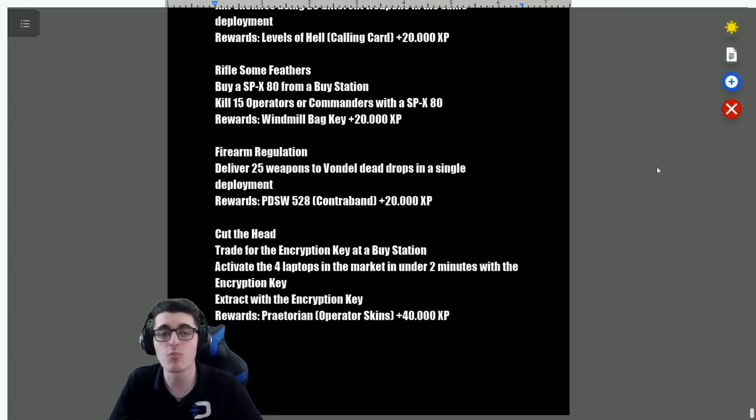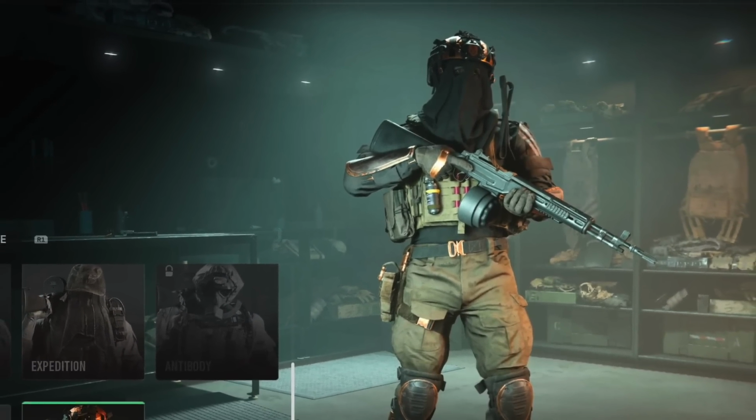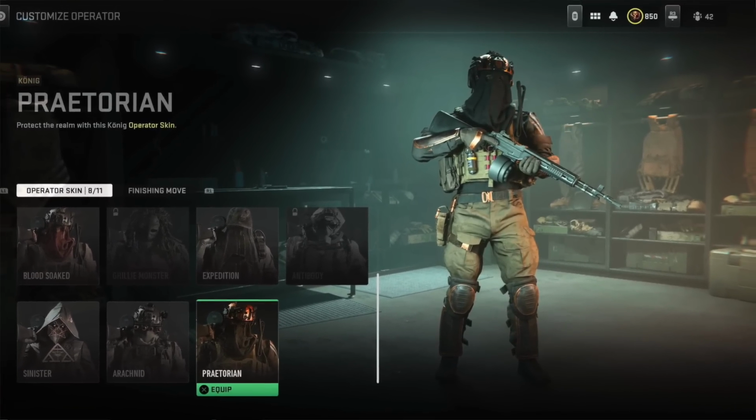Then we have firearm registration. Deliver 25 weapons to Vandal dead drops in a single match, and your reward is the PDSW528 contraband plus 20,000 XP. Lastly, and again, this is last but certainly not least, cut the head. Trade for the encryption key at a buy station. Activate the 4 laptops in the market under 2 minutes with the encryption key, and extract with that key for your last reward here, which is the Praetorian Operator skins plus 40,000 XP.